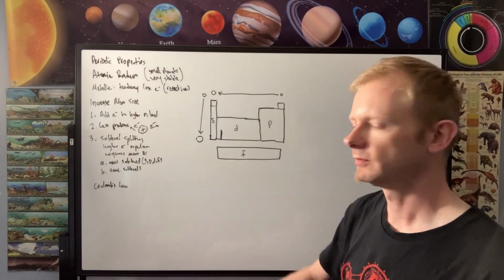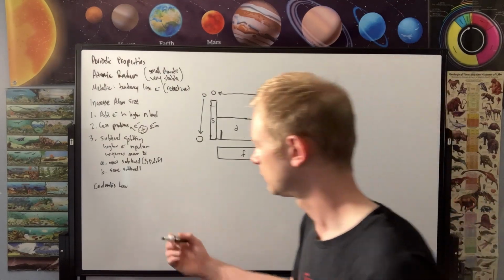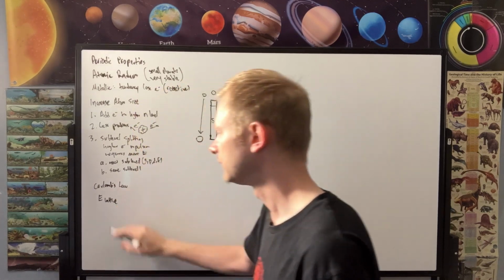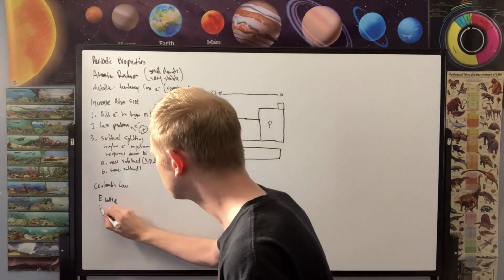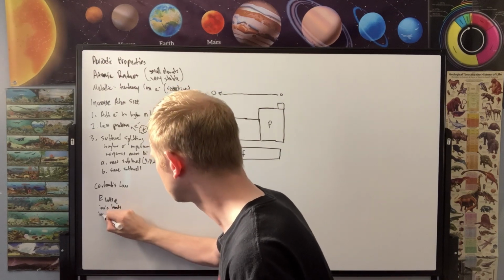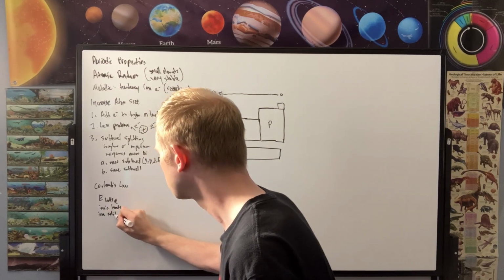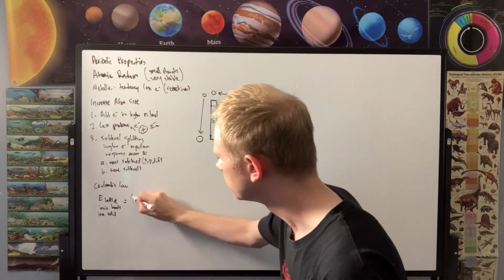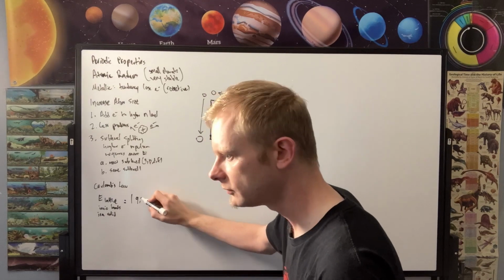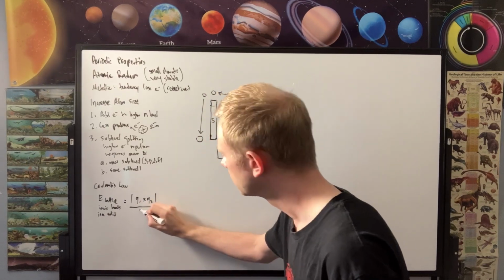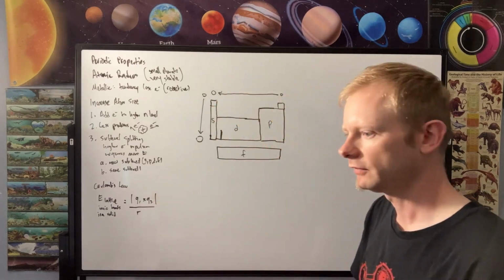We mentioned energy before. Let's take a look at Coulomb's law. In fact, we'll define it for E lattice. This is the lattice energy, or we could say the ionic bonds that are in a solid. If you add up all the energy in those bonds, it's going to be equal to the lattice energy. You could calculate this by taking Q1 times Q2, and there's the absolute value, and then we're going to divide that by the atomic radius.